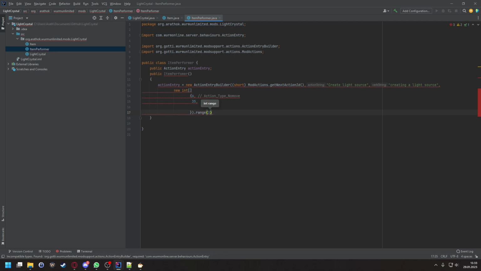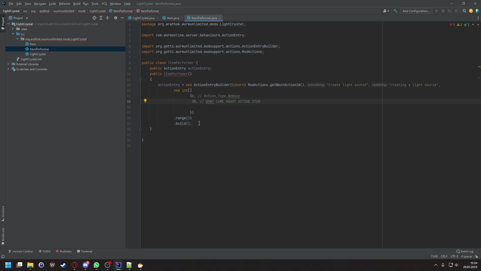This is a little bit weird. This is not tiles, but I don't know what it is. And then we say dot build. And there you have your action. You can also put that down here. And basically you build that action just like you would build an item. Okay, say here, don't care about active item.